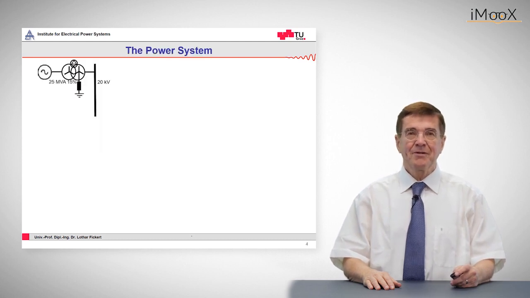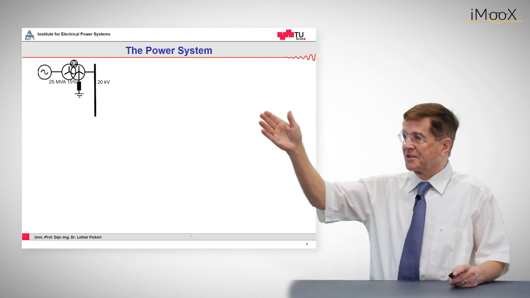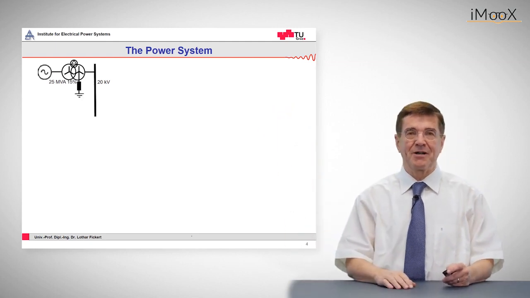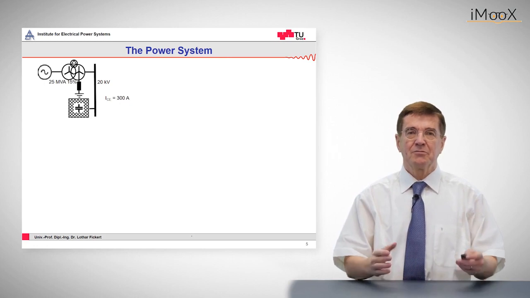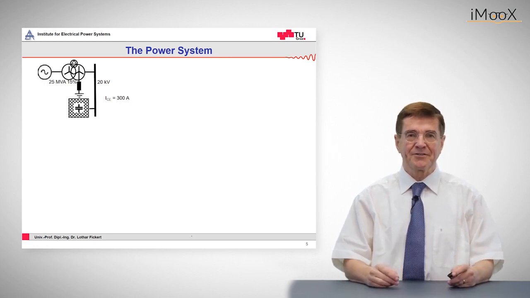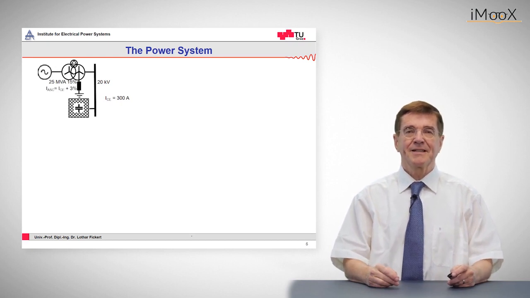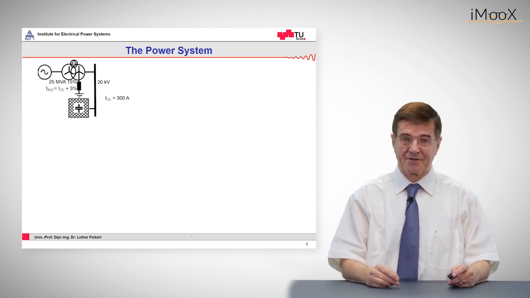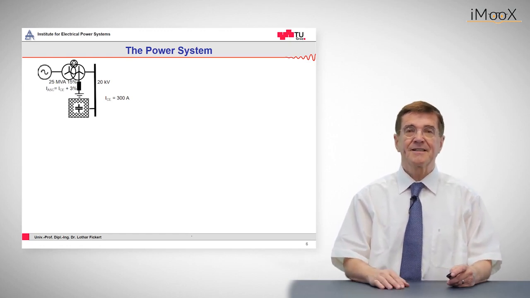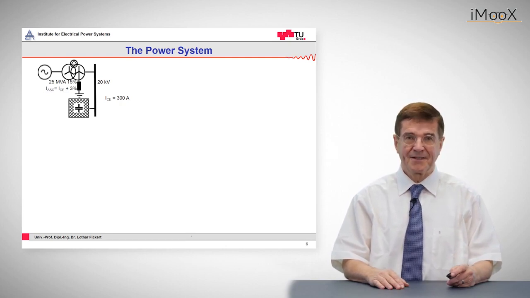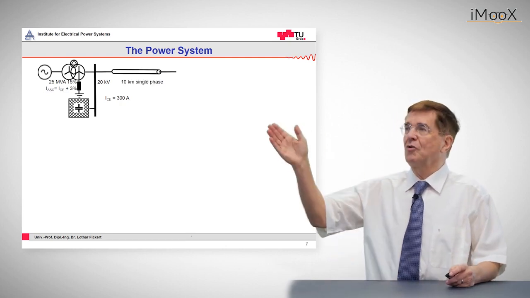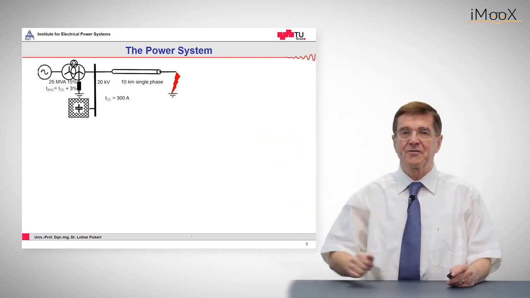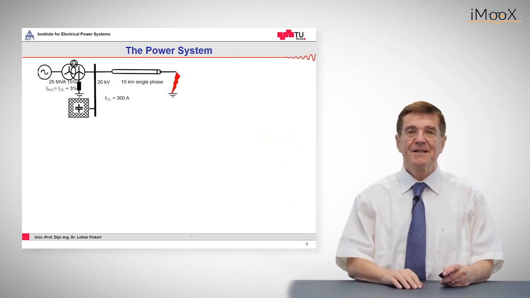I will give you an example of a medium voltage network which consists of a transformer feeding into a 20 kV bus bar. Then there is a grid, let's imagine it is a cable grid, connected to it with a capacitive earth fault current of 300 amps. And we set the arc suppression coil to 3% overcompensated, so the nominal current of this arc suppression coil is 309 amps. Now there is one faulty line which consists of 10 kilometers of 3 single-phase cables, and at the end we have a short circuit.